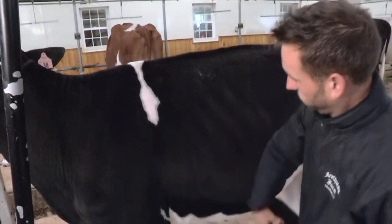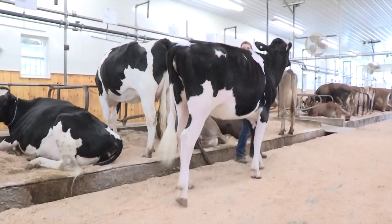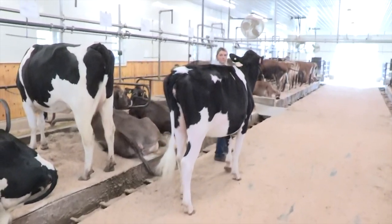Use a soft brush to remove all excess hair and debris. Take the heifer for a walk to ensure the top line looks straight when she's out on the move.